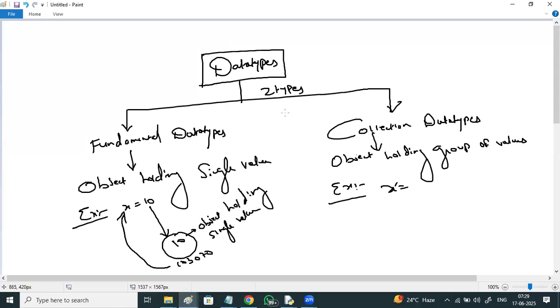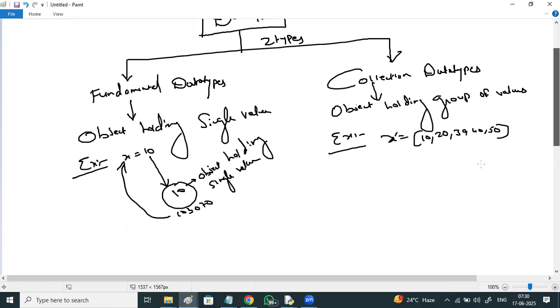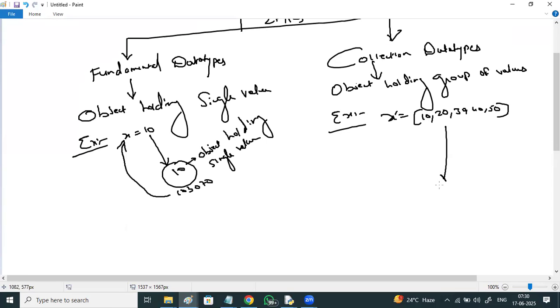Collection data type, as the name itself says, means a group of values, a collection of values. An object holding a group of values, or multiple values, or a set of values, right? 10, 20, 30, 40, 50. Here also one object is created.